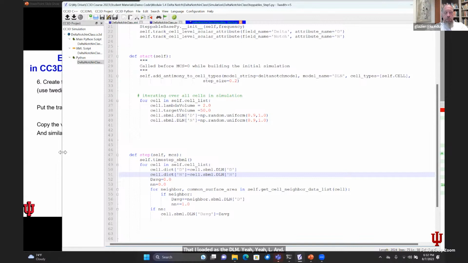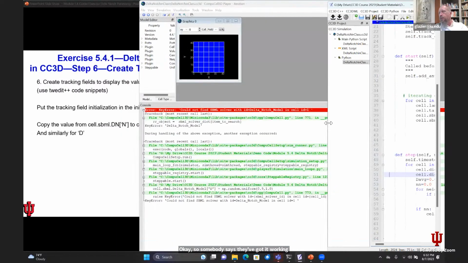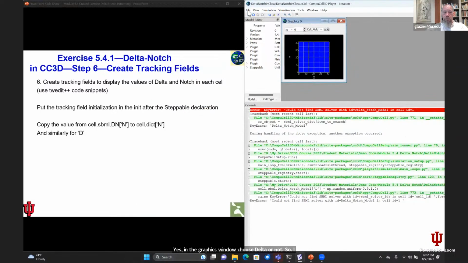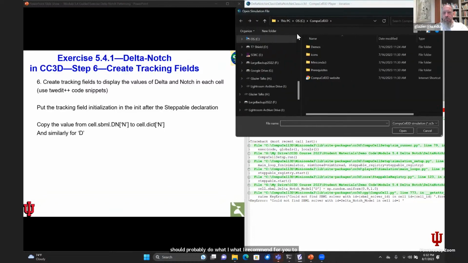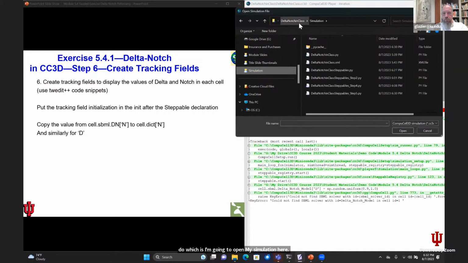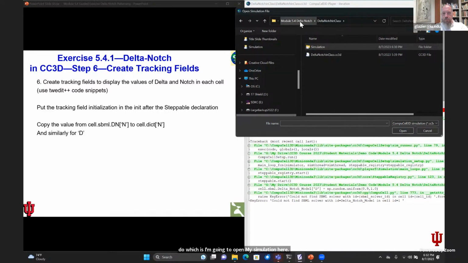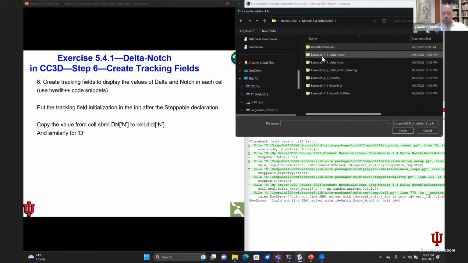Okay, so somebody says they've got it working. Who has it working? Somebody says it shows the right pattern. Somebody says it runs. Seems to work. Yes, in the graphics window, choose delta or notch. So I should probably do what I recommend for you to do, which is I'm going to open my simulation here. And I'll open delta notch.